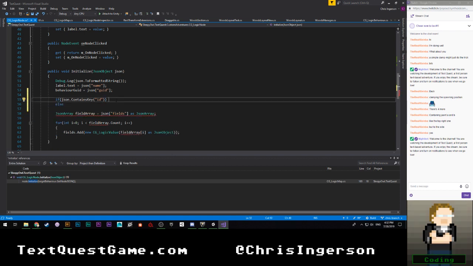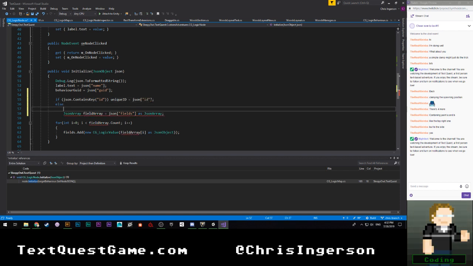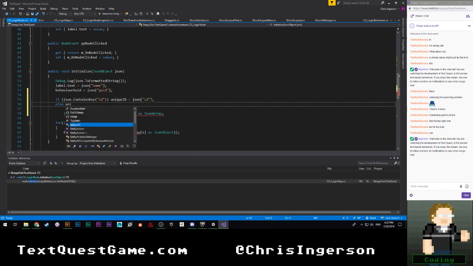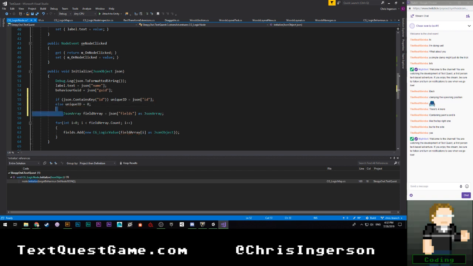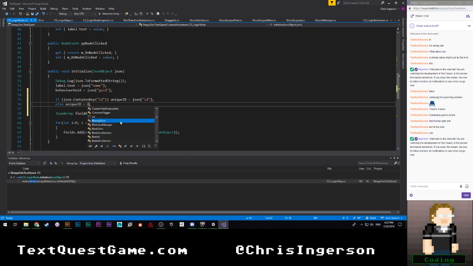So we're going to say unique ID is equal to JSON of ID, which of course did nothing because I didn't do it right, of ID. And then otherwise we're going to say unique ID is equal to, we're not going to actually make it 0, I just want to get that indent correct. So this is going to be date time extensions dot seconds since epoch, I suppose.